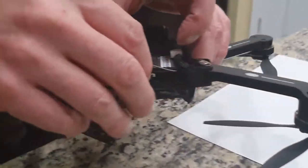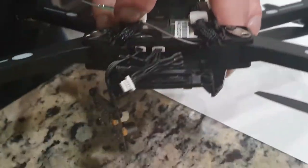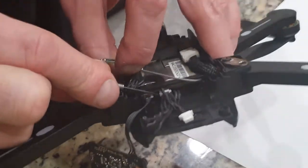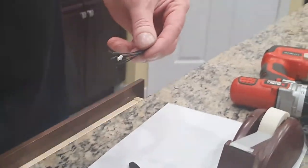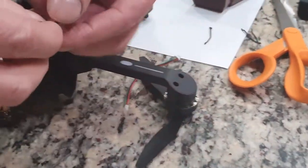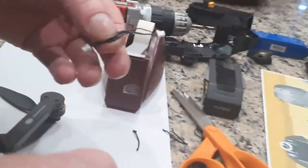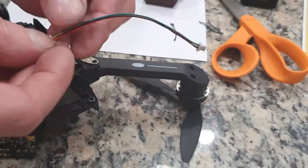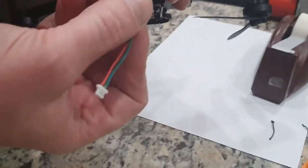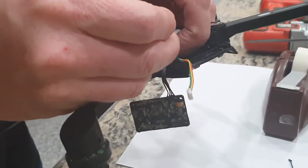Now you'll see these wires here. Like I said, this was all connected as one. We're just going to unplug this connector here — you could probably yank it out, but just pry it out. This is the piece. I added these wires on before. This is what your wire will look like when it comes out — this short little wire. We're going to be replacing it with this longer wire. So we'll just take that, set it aside, and put this long one in there. Plug that in — get it close and then just push it in with the screwdriver.